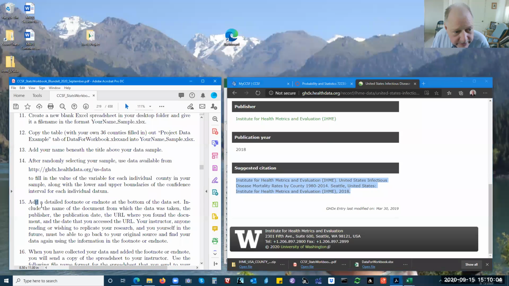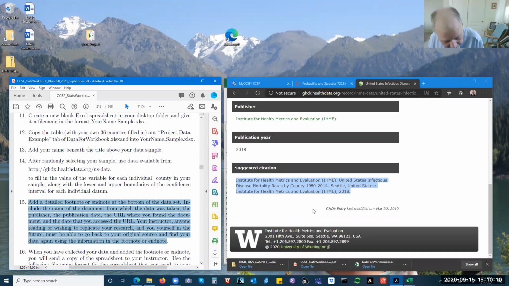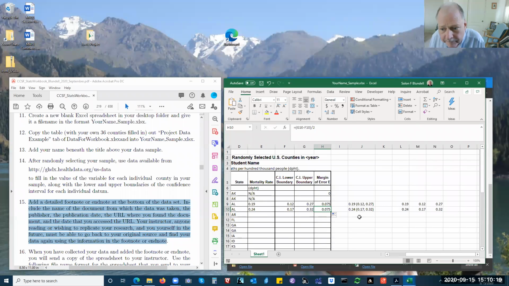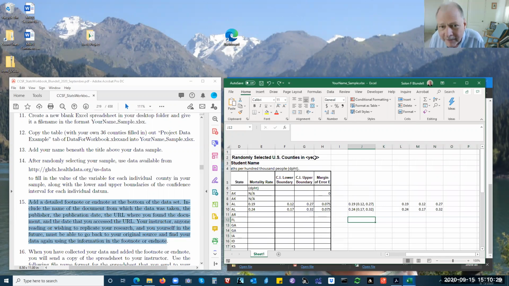So, that's step 15 here. You make a footnote. Here, I'm going to copy this and I'll put it over here beside the data. No, that's not what I wanted. Undo that. Go back over here.